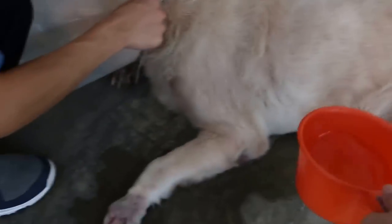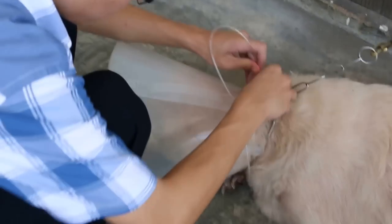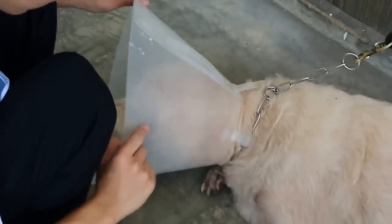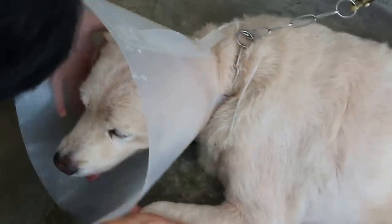Okay, basically this is the care of the two wounds. Then go look for e-collar whether it's longer than this. This is size 25, right? Yeah. You can see if there's any size 30. Obviously this is not suitable. Go and check because his mouth can come out. Then you see his muzzle. Okay. Can he lick or not? You just put his leg there and see if he can lick or not. He can't extend it out. Can he bend his neck towards it or not? He can bend his neck, not the other way around. If you let him stand up, then we know. Okay, up. Stand up.